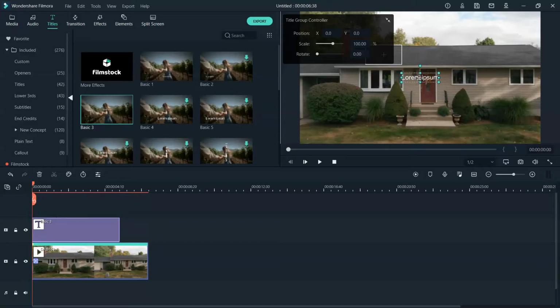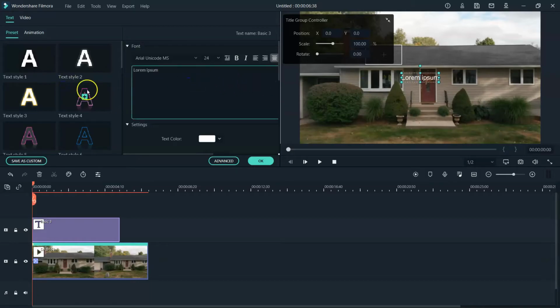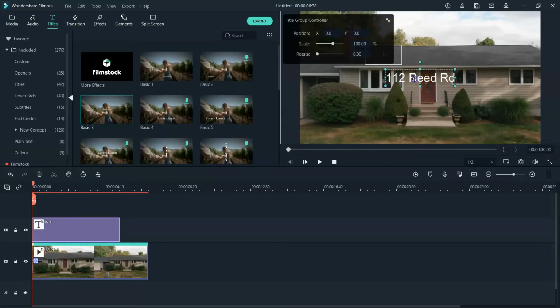And let's see, we'll just put 112 Reed Road, and we'll make that a little bit bigger. Hit OK.